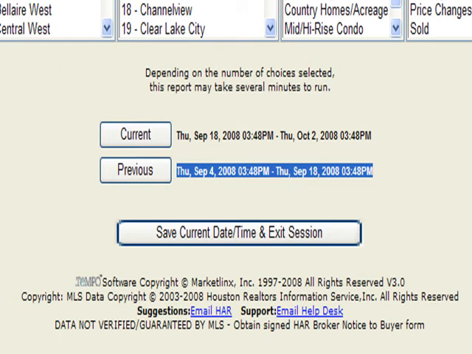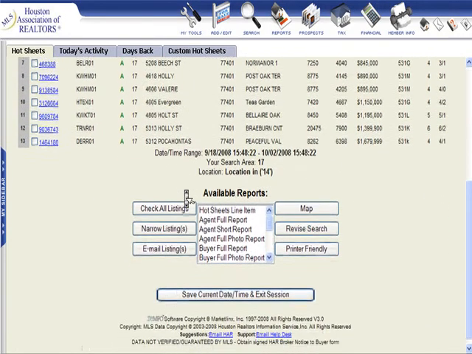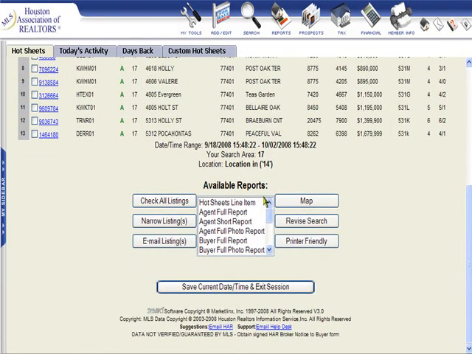So you'll get very similar results to the Days Back report that we did from September 1st to September 30th, but it's not going to include the whole month in either one of these. So again, just a current snapshot of the market is what this allows you, with all of the same printable options and email options that you have down at the bottom.